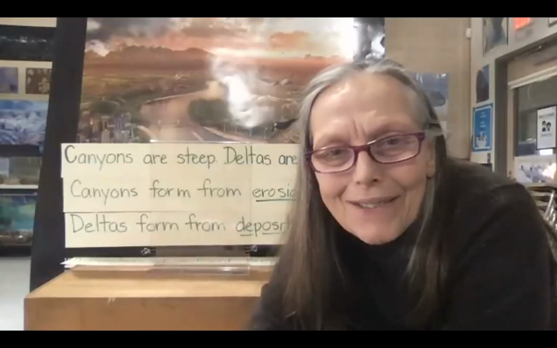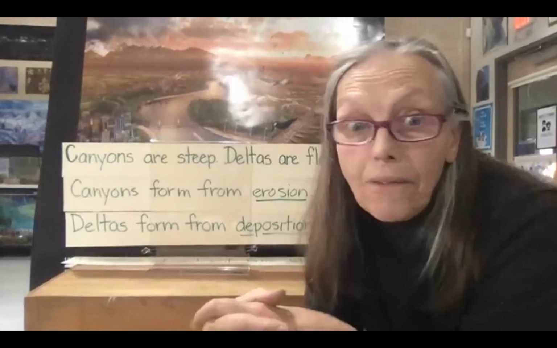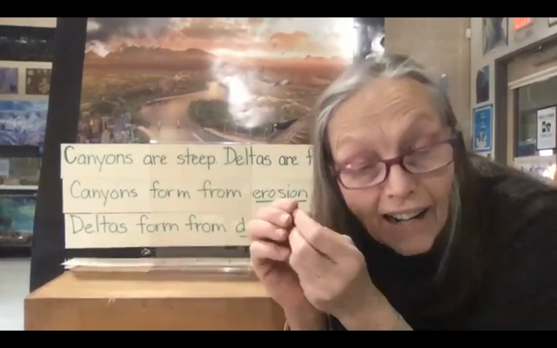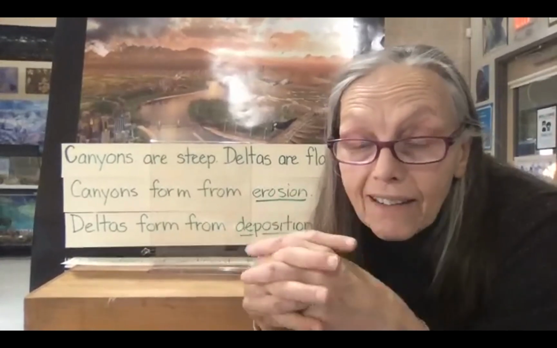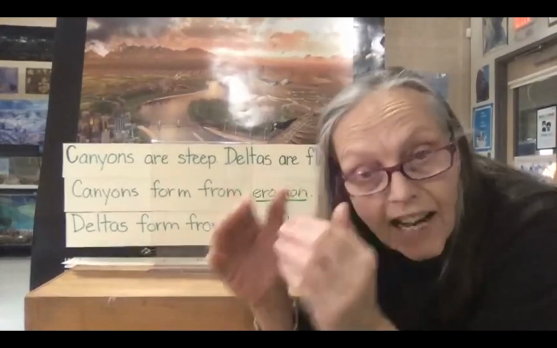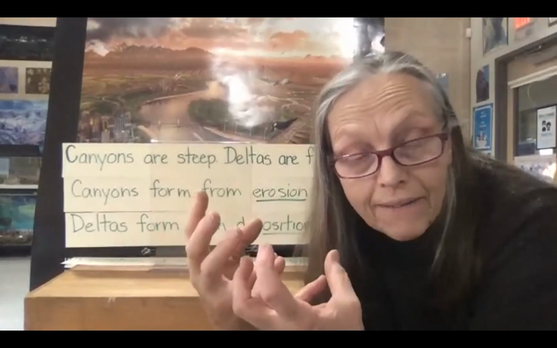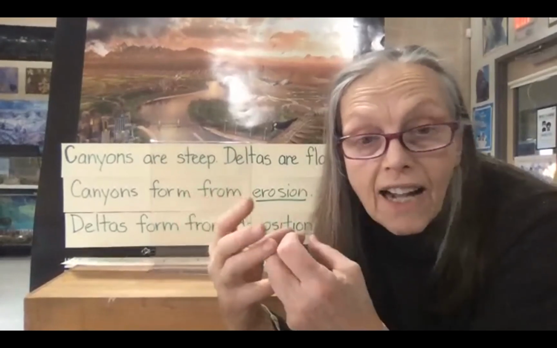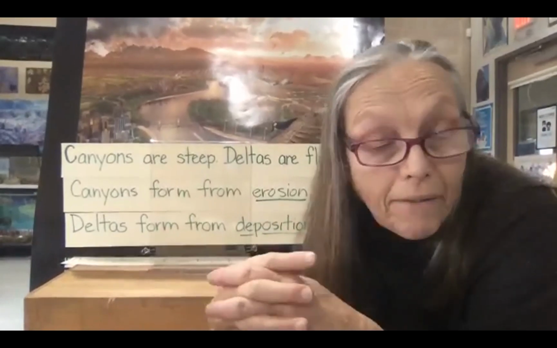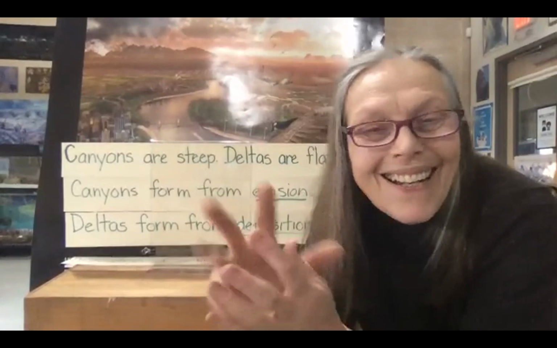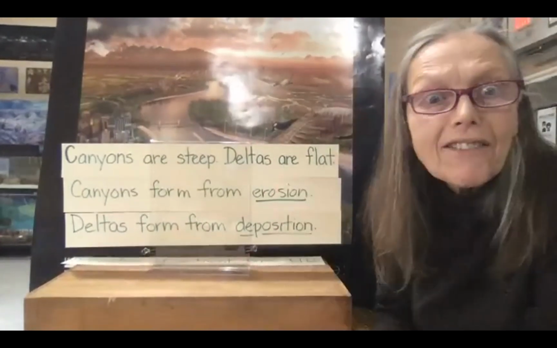I think that's our last one. Yeah. One thing you can do is to go outside, it's been raining, go see if you can find a tiny gully, like a mini canyon forming, or all our creeks around here in Dallas cut down deep channels. So they go pretty fast when it rains. We have heavy rain all at once, and that creates a lot of water flow that can create a lot of erosion. You can see that happening in your own neighborhood or in the neighborhood park. So go explore and see what you can see in the way of canyons and maybe even some deltas forming.